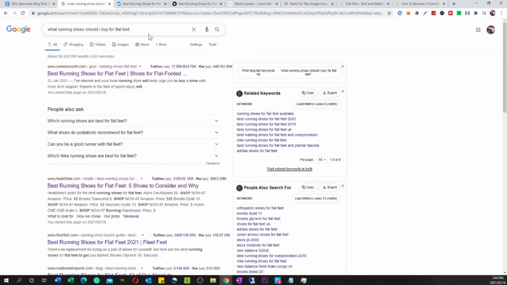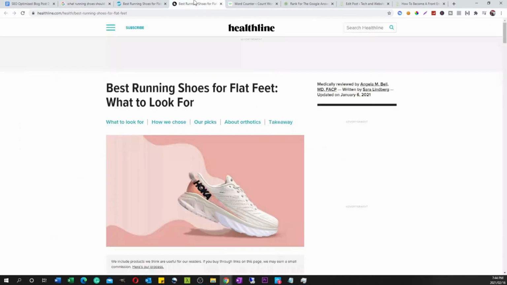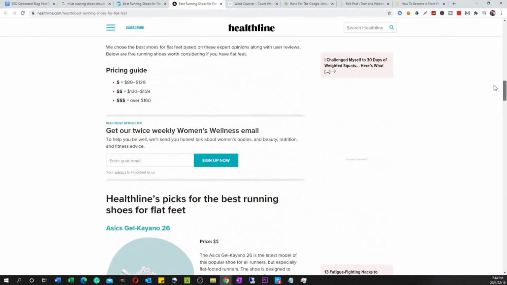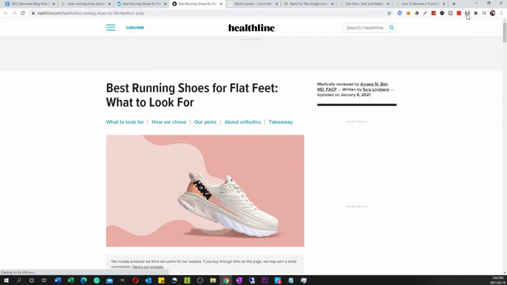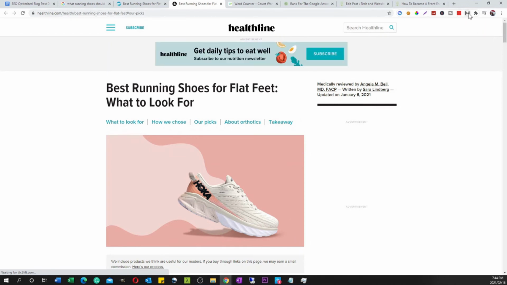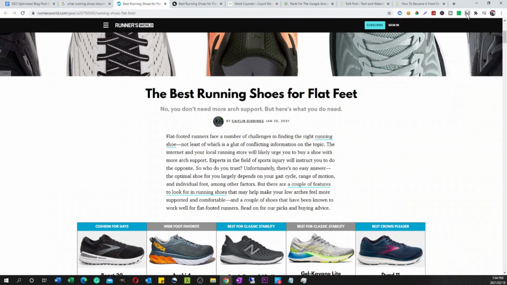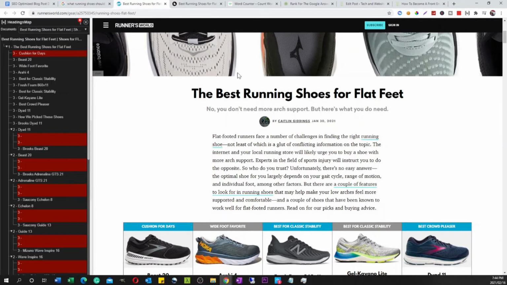Alright, so the length of the article has been taken care of. So let's go back to the article, and we also want to look for what is working for these people online. What I like to do is I downloaded a Chrome extension called Headings Map, and when I click the Headings Map icon, it doesn't seem to be working on this site. Let me try another one. There we go. It opens up the structure and shows all the H1s, H2s, and H3s. So your H1 is your heading 1, then 2, and 3, and so forth.